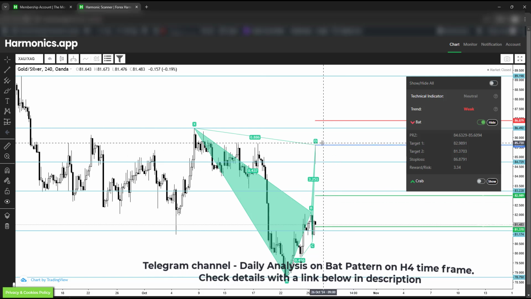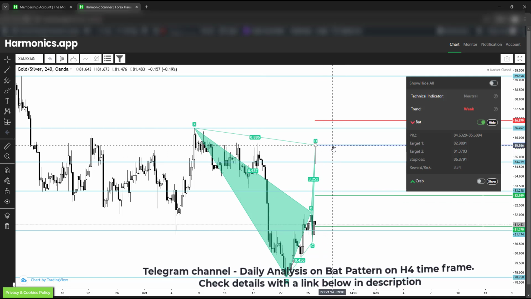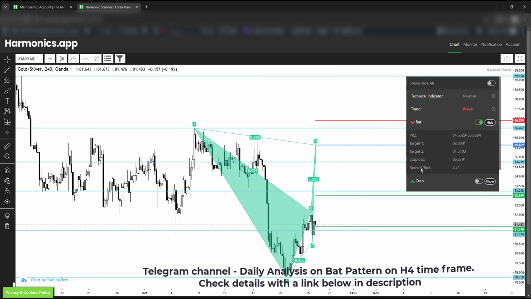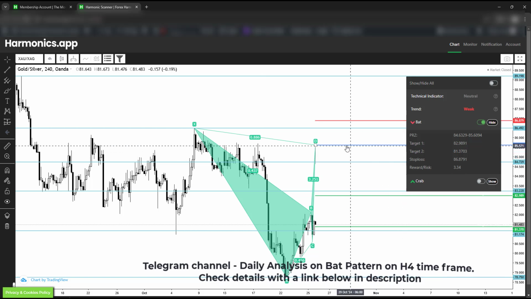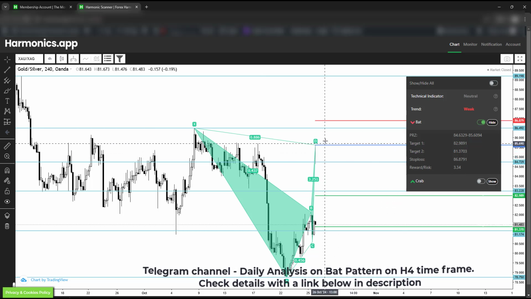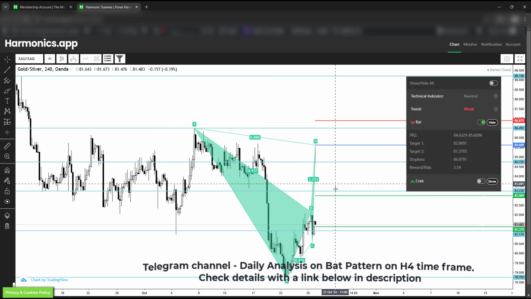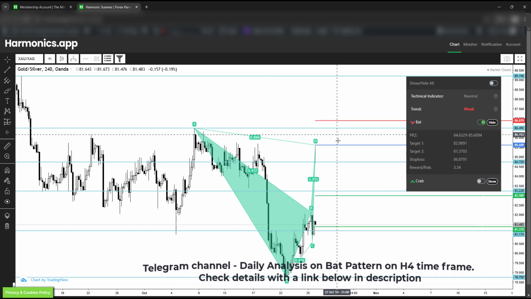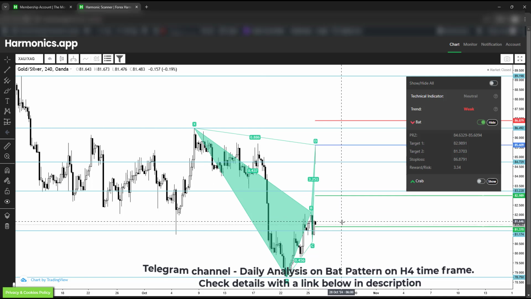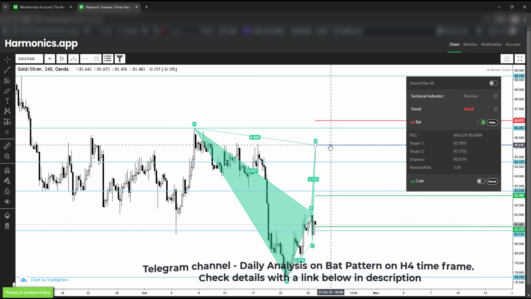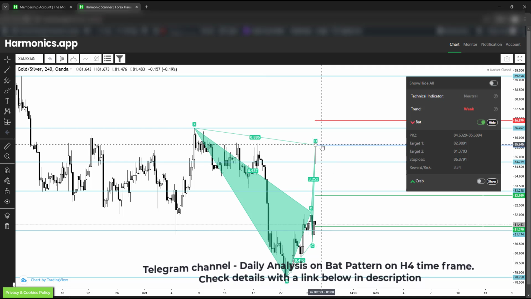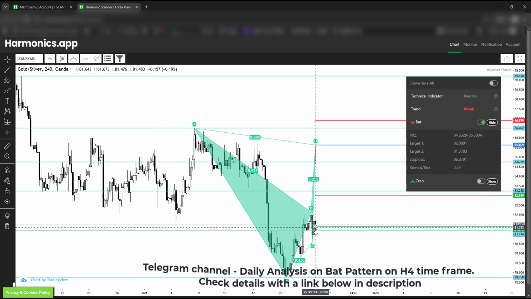This is the potential reversal zone, the entry level, a blue line, and then you have a stop loss, which is a red line. And you have reward to risk ratio, which is a ratio compared to the entry level, to the stop loss, and compared to the take profit too. So for one loss, you could have 3.34 profit if you entered the trade in this blue line. The D point here shows you where is the end of this bad pattern.